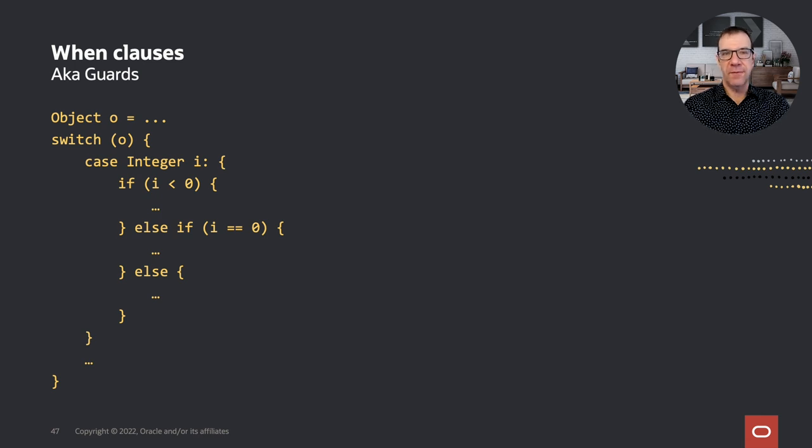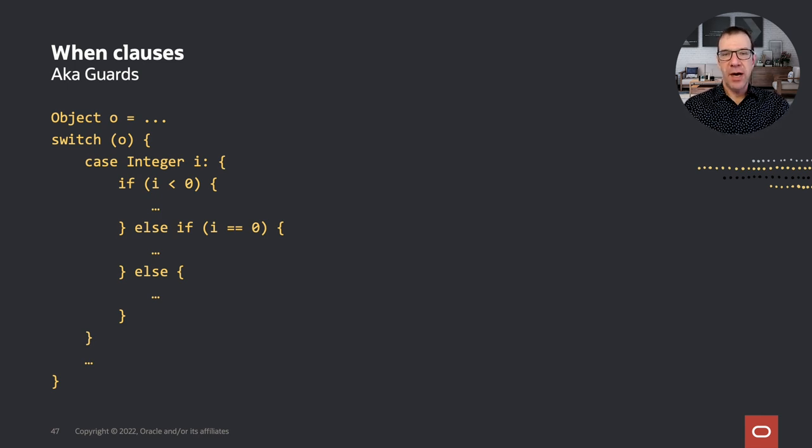Here's a pattern that comes up often when we're writing pattern switches. Here we have a clause that uses a pattern to match all integers, but in the body of the clause, immediately we have this big conditional, which is looking at the value of the integer. Now, this mix of control flow is quite hard to read. And what this example program is really trying to say is that there are three clauses, one for negative non-zero integers, one for zero, and one for positive non-zero integers. And we'd like to have this declared more explicitly.